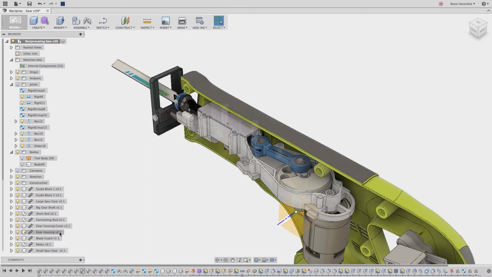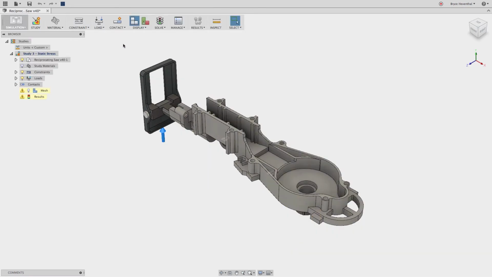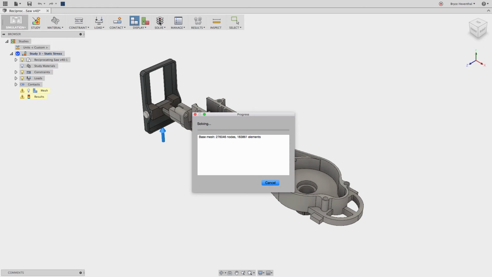In addition, we can always choose an older version, just in case the changes I made would cause errors. This will prevent design teams from having to fix red and yellow assembly trees from unwanted changes to the top level assembly. Versioning is inherently built into Fusion 360 and doesn't require a complex PDM system to implement. Now that we have the updated gear housing in our assembly, let's jump back into the simulation to ensure the design changes made will increase the factor of safety of our design.